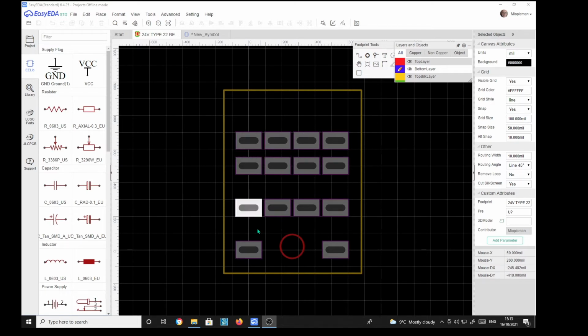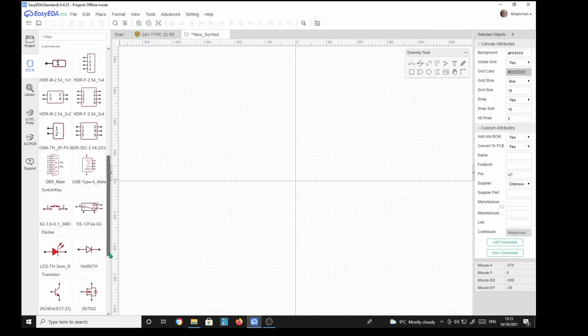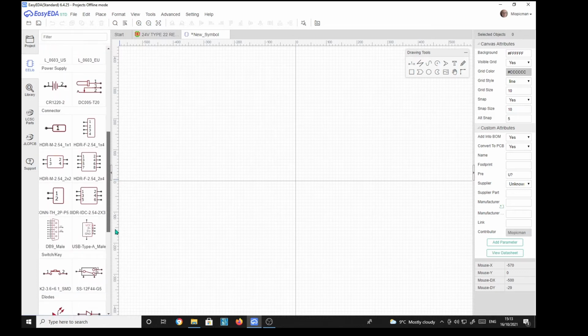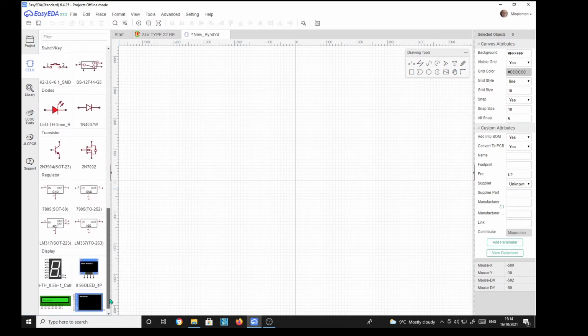changeover relay. So I've started a new symbol part here with the canvas. Now I'm assuming that I can use some of these items here to make my symbol. But I thought this looked like a reasonable thing to try. Looks like a changeover switch. I might be able to modify that, perhaps, in my naive way of thinking.